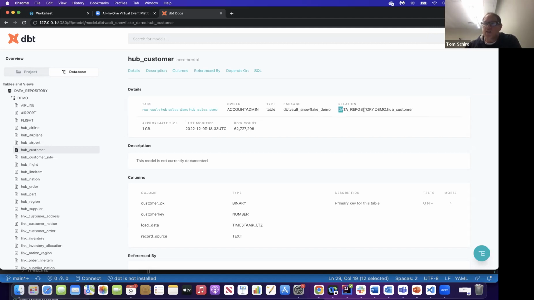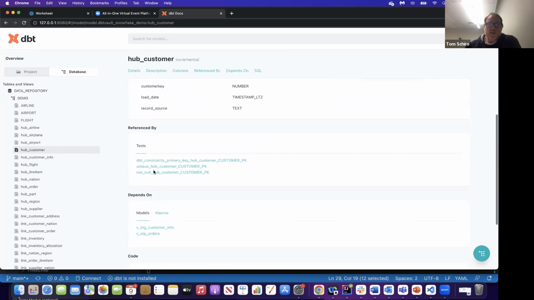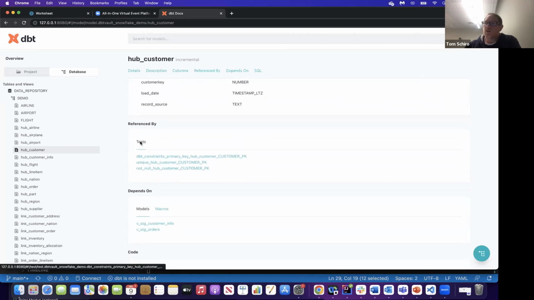The relation is data depository, demo, hub customer. You have a lot of information, your approximate size of your table. You have the columns within that table and what is referenced by. You can see here there are tests. Again, there's built-in tests that you have to configure, but they're built in as far as you don't have to design the test.